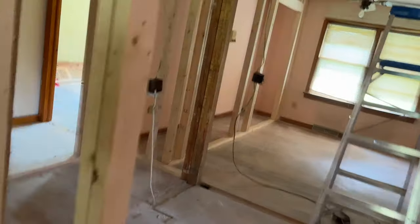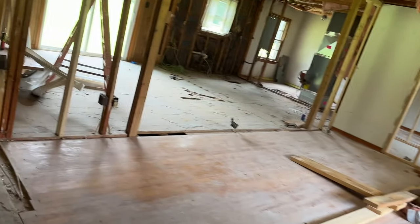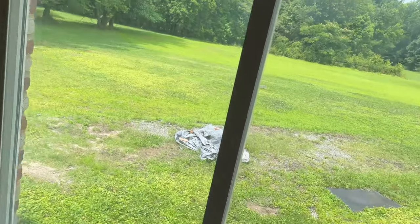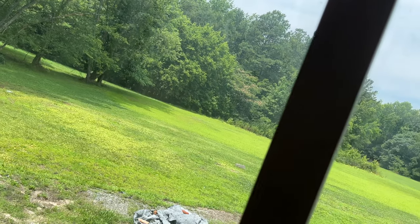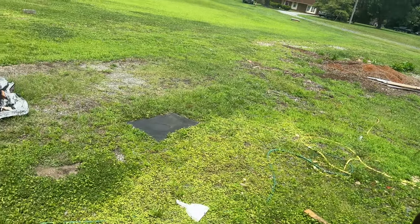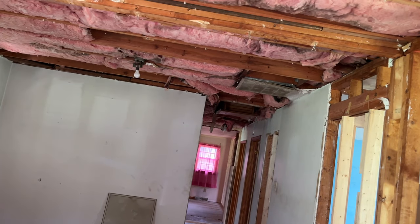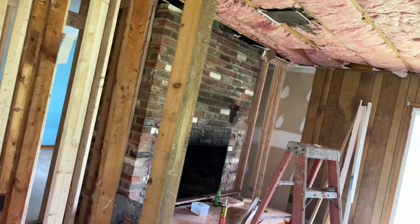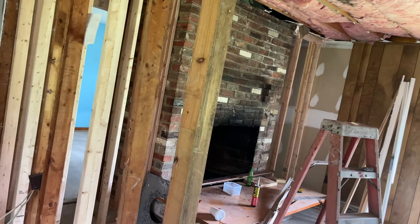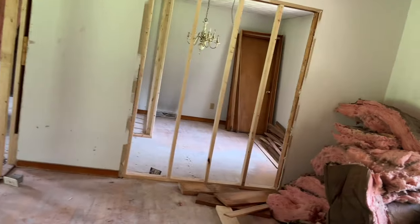That is the house y'all. It's going to be good — I'm excited and I can't wait to see it finished. Once we really start going, we have to figure out what to do with the landscaping back here since we have a neighbor over there. We're thinking about lining it with more trees or something, and the garage will be right here. There is a pull-down attic here, and there's also going to be storage space above the garage, which was one of my main things — where's all the storage going to be.